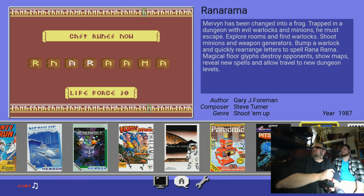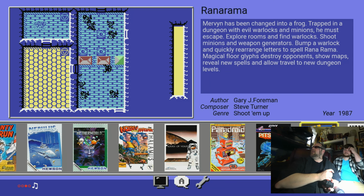Mervin has been changed into a frog. Trapped in a dungeon with evil warlocks and minions, you must escape. Explore rooms and find and shoot minions and weapon generators. Alright, that sounds good. I'll be a frog for a little bit.